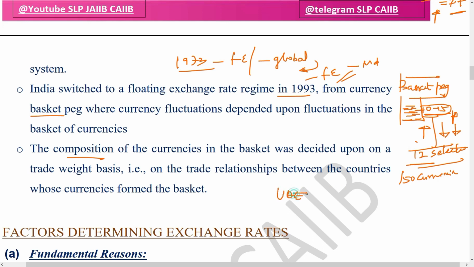For example, UAE: the majority of oil we import is from the UAE. So the USA, our important trade partner, and China. Likewise we select Germany, and we give weightage to them. If I have 25% of import-export trade with UAE, I give 25% weightage to the UAE dirham. Then if USD is 22% of trade, I give 22% weightage, like that. I give various weightages to these 12 different currencies. Based on that, if their price is increasing, the Indian currency price also increases.